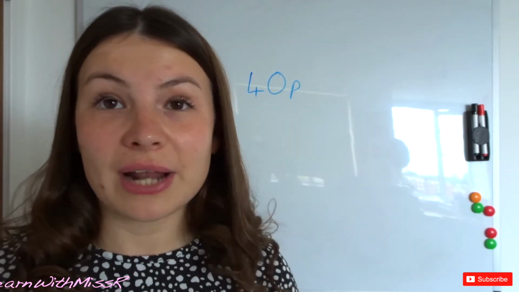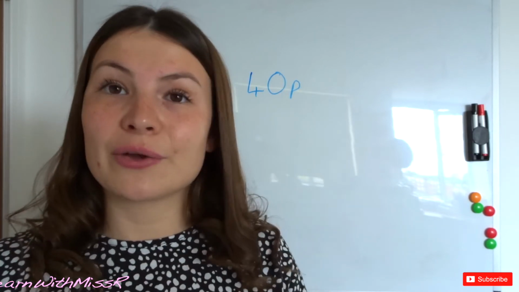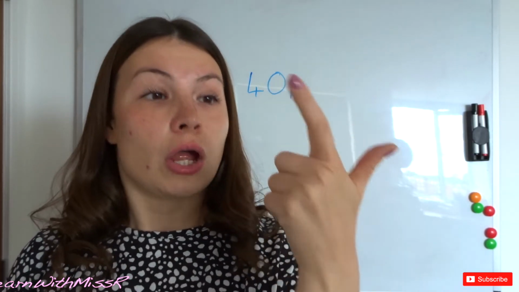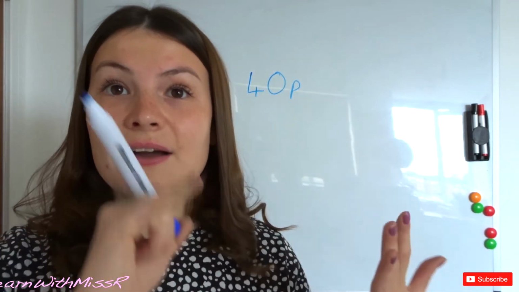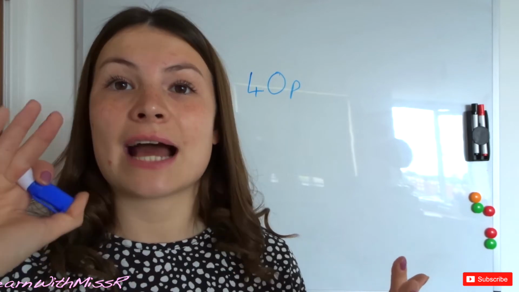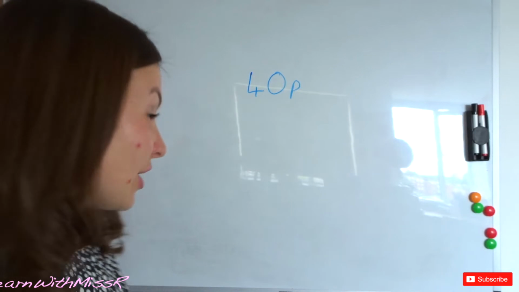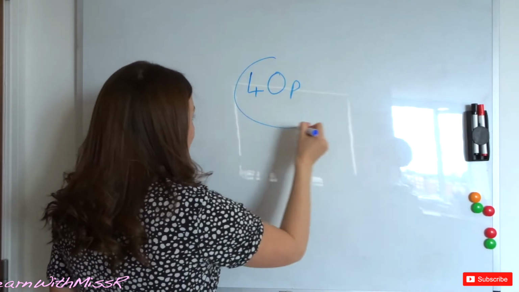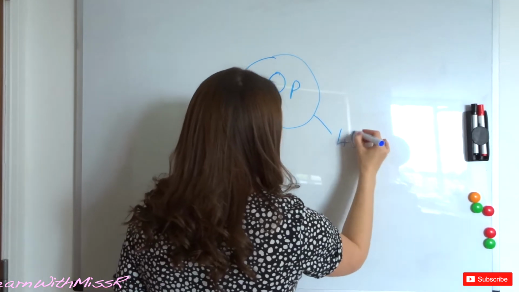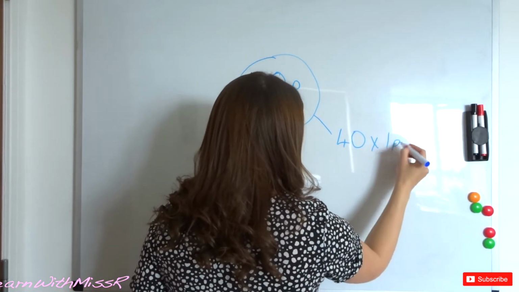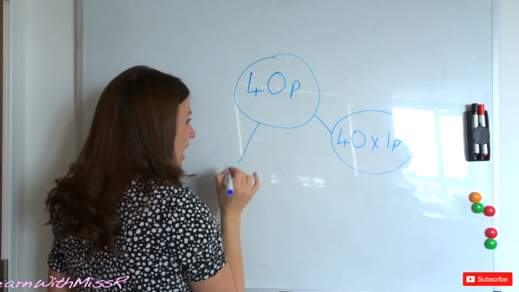Now remember, we don't have a 40p, do we? We don't have a 40 pence piece. No, we don't. We have a 1, 2, 5, 10, 20, 50, £1 and £2. You can't make up a coin. So let's think of how many different ways we can make 40p. So we could have 40 times 1p. Okay, so that's 1.